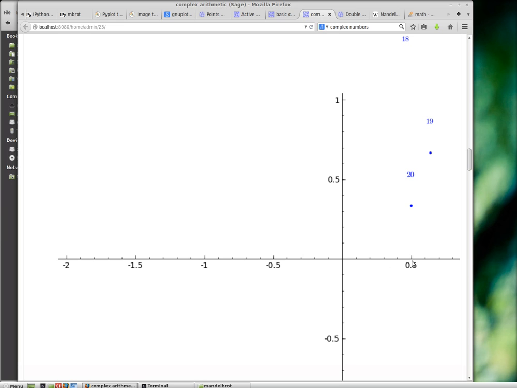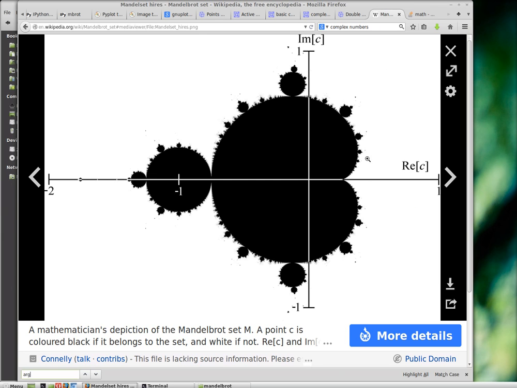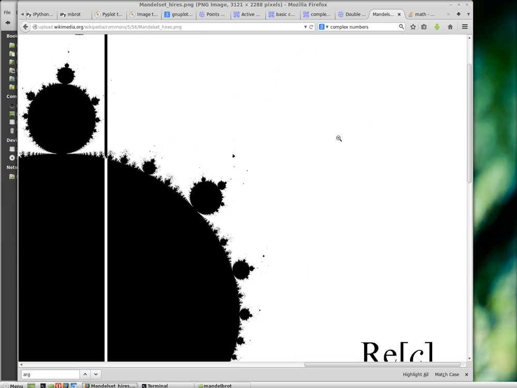And what number is it? It's like about a half and about 40%. So here this is a half, and this is about 40% of 1, and you can see that that is a white region, and so that's consistent with this picture, which shows that that point probably is not in the Mandelbrot set. You can see there are little specks, but mostly this region is just totally white.